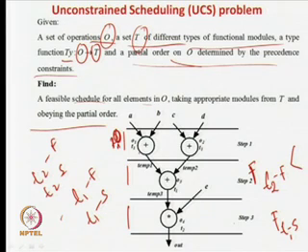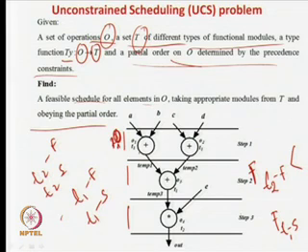We are assuming this typically for the sake of simplicity. For complex cases, the time steps may also vary in size. Sometimes we have 10, sometimes 20. They are uneven time steps, but that is for complex and multiple clock type designs. We are not going into those complexities in this course, because our idea is to take an overview of the whole design flow rather than going in depth into one of the areas. So, let us assume that all the time steps have equal length, equal time period.